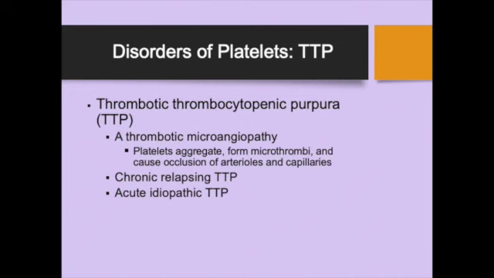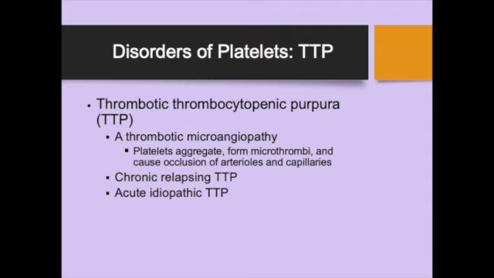With patients that have thrombotic thrombocytopenia purpura, they have a type of thrombocytopenia, which is a multisystem disorder characterized by thrombotic microangiopathy, which means it's affecting the small and micro vessels. Your platelets are going to aggregate and include your small vessels like your arterioles or your capillaries within this microcirculation.